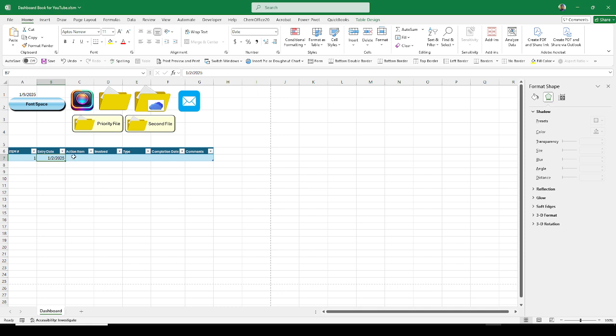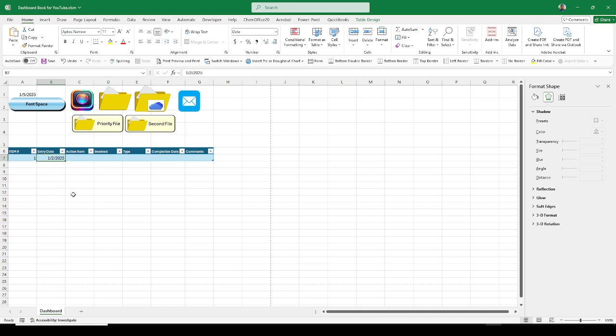So now, with B6 selected, here we go. We're going to enter a conditional format. So what we're actually going to do is make sure the whole thing is selected, right? Yeah, B7. Let's do it this way. So we're going to select B7. We're going to make sure it's selected.